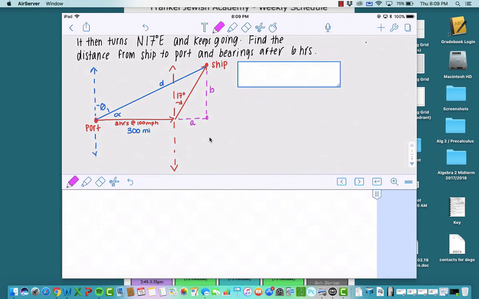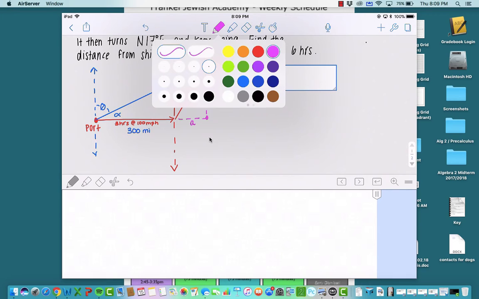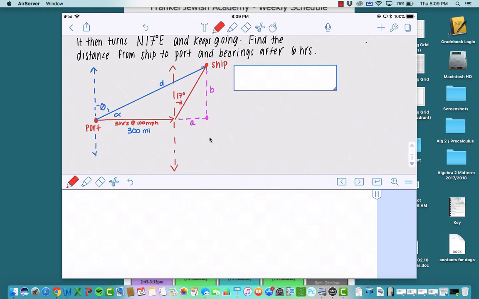So now that I set up the drawing, this drawing is going to be eerily similar to the one you're going to see on an assessment. I'm just going to change the thing that's moving and the numbers. So let's start with all these things I'm missing. Right now, I have theta, alpha, the distance D, A, and B. I don't have enough information to find D, alpha, or theta. So you're like, what the heck do I do?